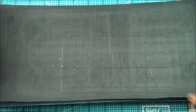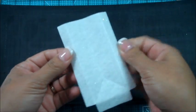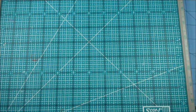And what I did, I used the crease pad. I got this from Stampin' Up, and the crease pad is what gives the felt its little creases. That's what I loved about that. So I used that, ran it through my Cuddle Bug, and it cut out perfectly.